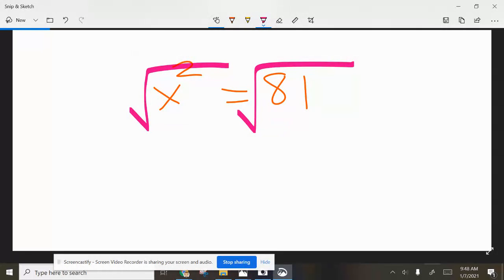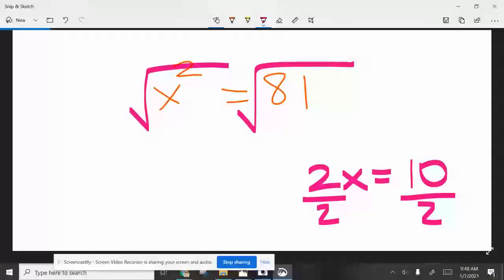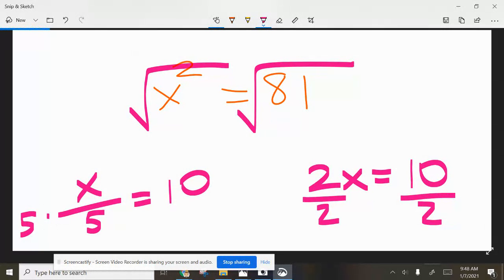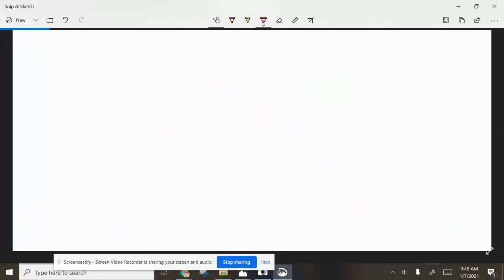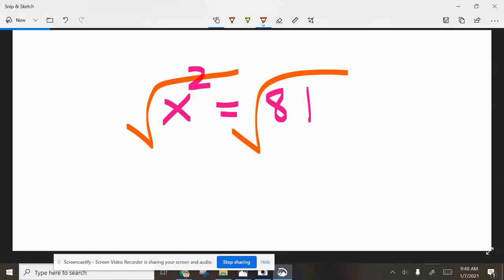So basically, you learned a new equation step today. Back in the day, you guys remember, if it was like this, you would divide 2 to both sides, and that would be your step, right? So that's not too tough. If you had something like this, x over 5 equals 10, what would you do? You would multiply 5 to both sides to get rid of that. So now you just learned a new step. X squared equals 81. What are you supposed to do? You're going to square root both sides, and x equals 9.